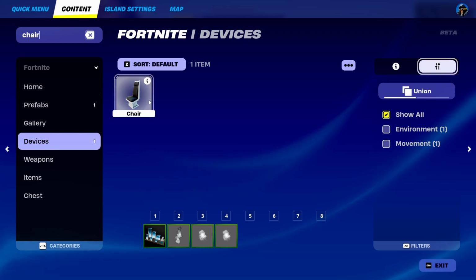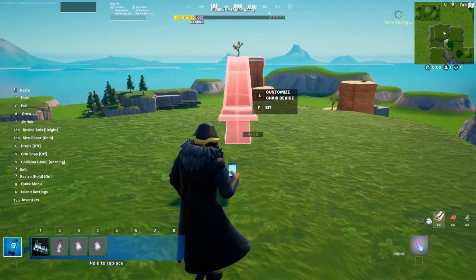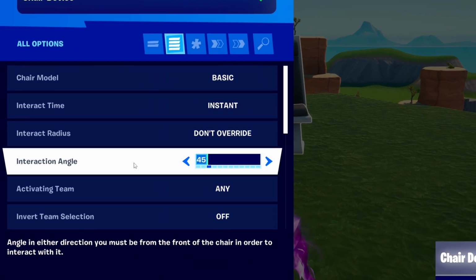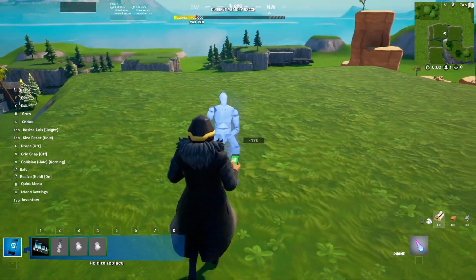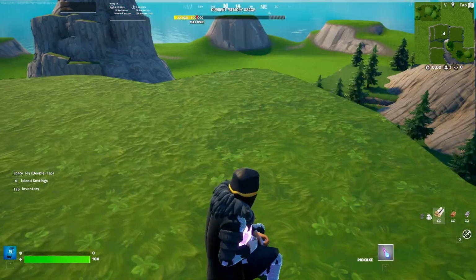And I thought maybe we could use the chair device somehow. I don't know, like, can you make this invisible? Oh, there we go, see? Yeah, so we can have him sitting down somewhere.